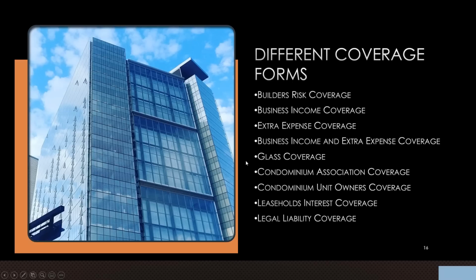But I wanted to show you that on your commercial property, there's a bunch of different coverage forms you could get. Legal liability, this is almost like a bailee coverage, like a dry cleaner, covering other people's property under your care, custody, and control that you're legally liable or responsible for in case there's a fire and people's dry cleaning clothes got destroyed under your care, custody, and control. That's kind of what this is about.